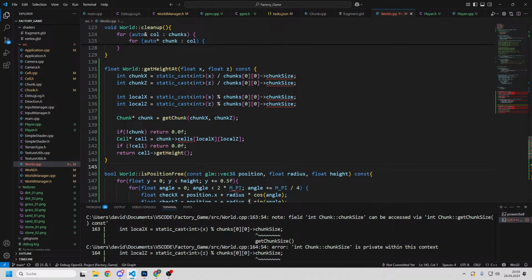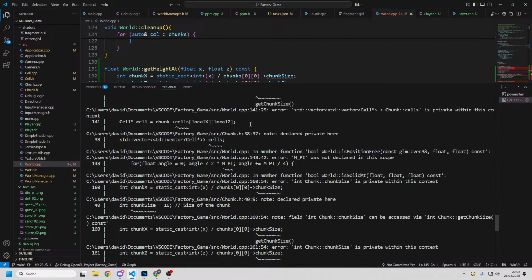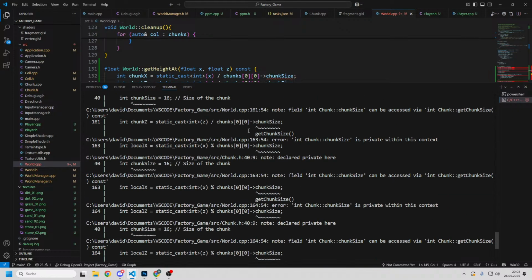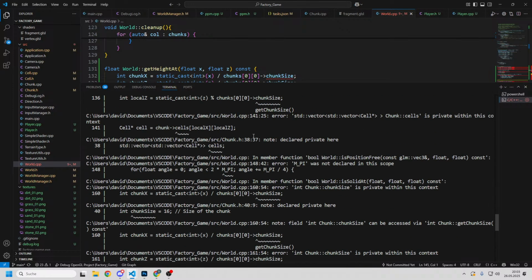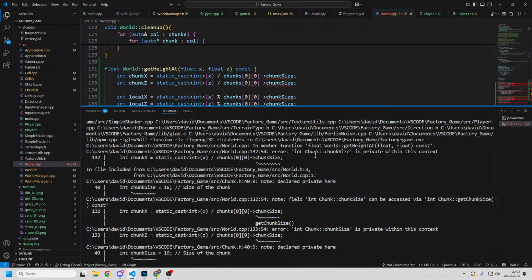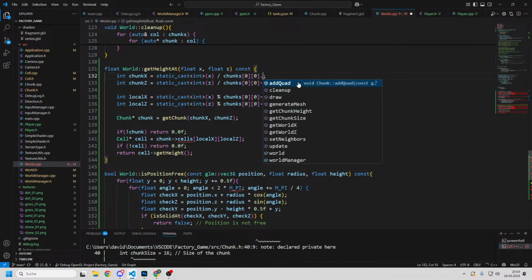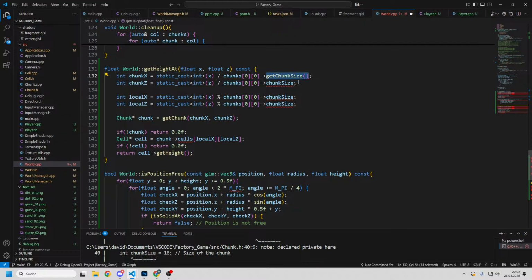Okay, once again, some errors. Okay, so quite a lot of errors still. The chunk size is private, but I think we have the get chunk size function, right? Can't we just do get chunk size? Totally forgot about that.